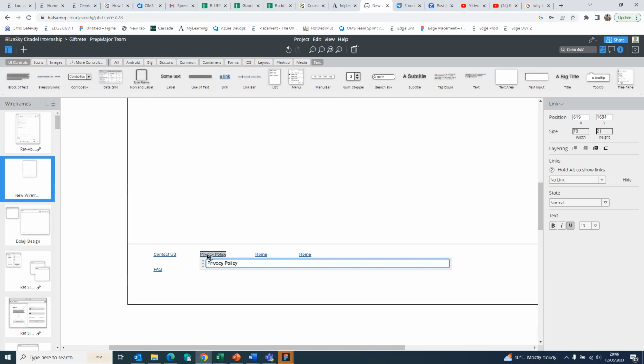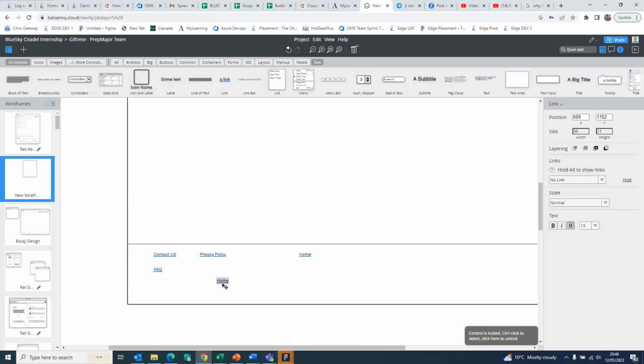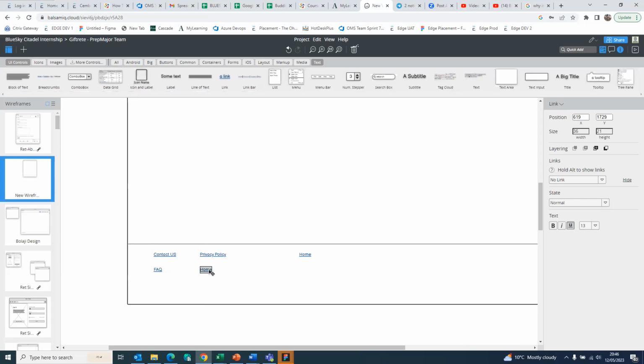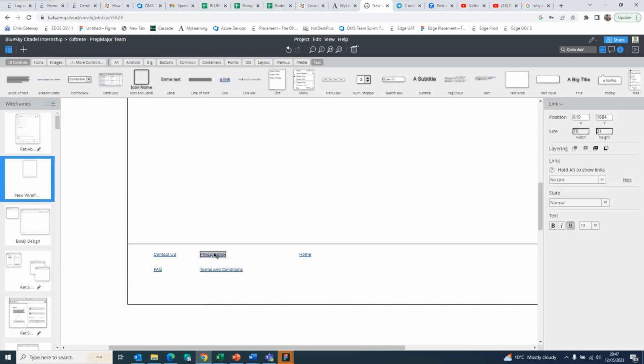Not many people are interested. How many of you read the privacy policy on a website? Even the terms and conditions, how many people read it? That's why it cannot be on the header. I think companies make terms and conditions more difficult to read, so you just can't blame them. They do it on purpose, so that we will not read and just accept.